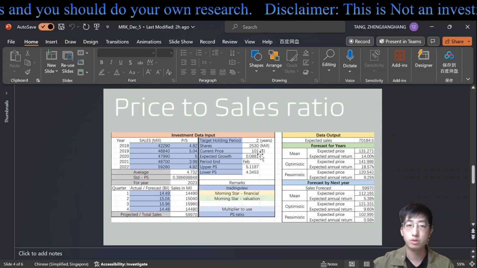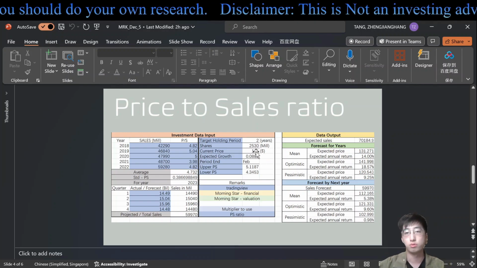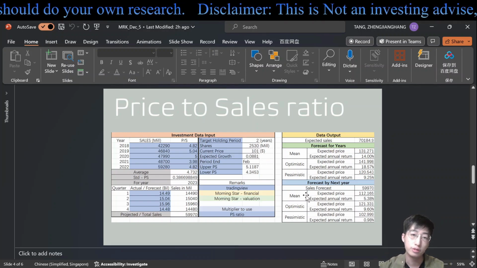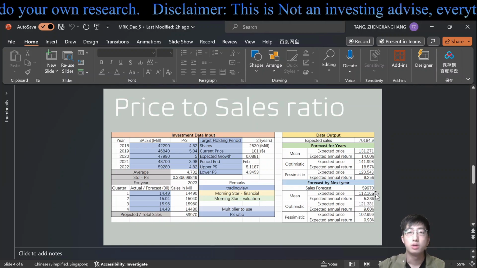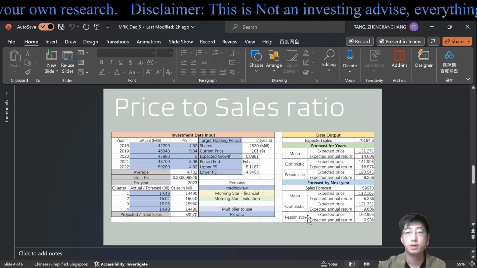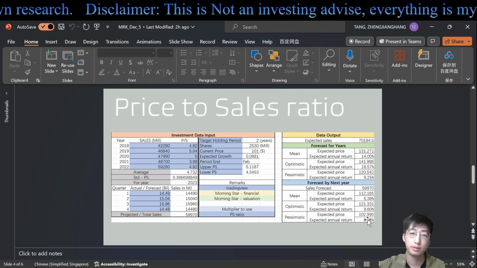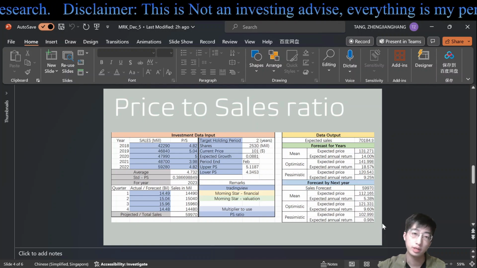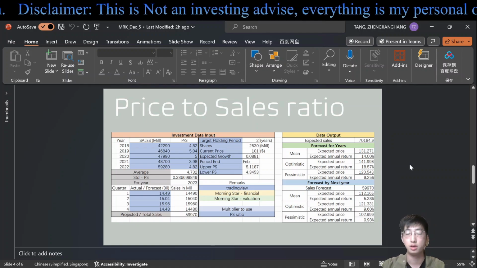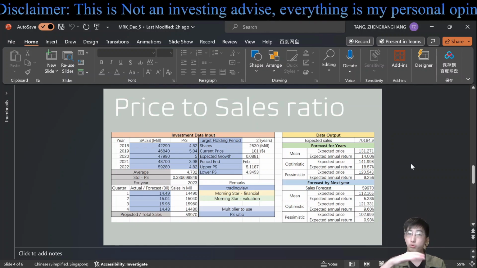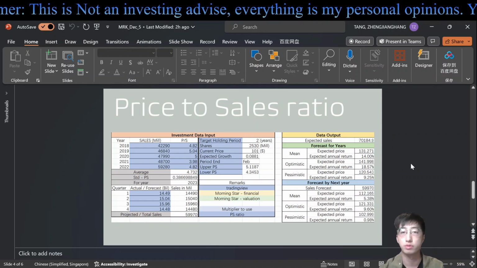At the time when I was looking at this stock, it was priced at $101. So in the average situation, I could make around 5.4% in 3 months, which is pretty good. In the pessimistic situation, I don't really lose much. I can even make a little bit. So I would say this is a very low risk trade. That's why, from the fundamental side, I decided to take this trade.